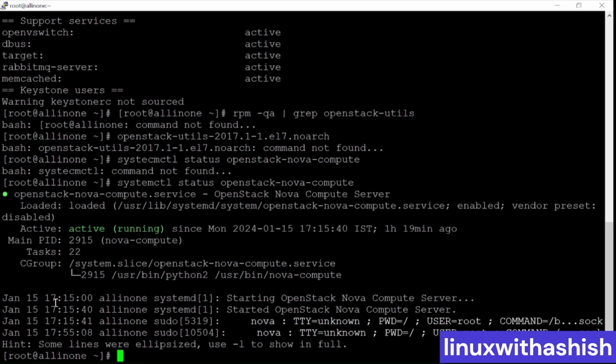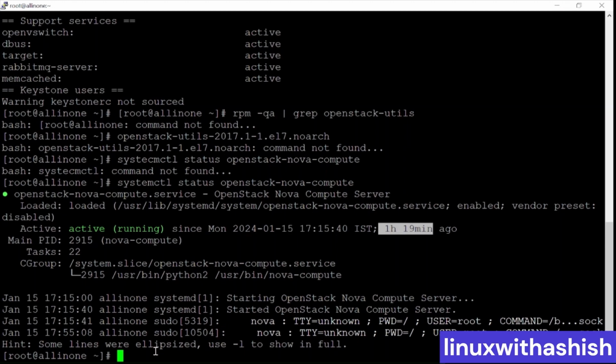You can check now, the service is in active state and running, and you can check the time as well. It's like 1 hour 19 minutes ago the service was in running state. In operation it will show you a long time back, when it was installed or when someone restarted the service. But for me, I opened this virtual machine just an hour before, so it is showing me that interval of time.